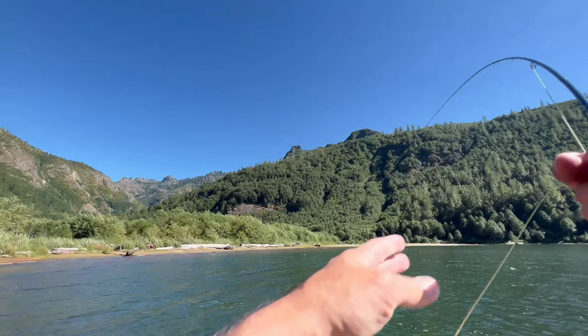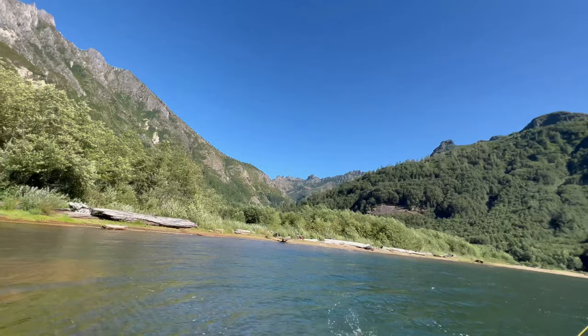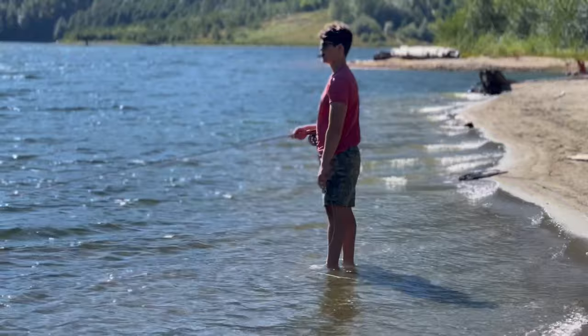Oh, there we go. Nice. Oh, he came back for it. It's right here. Get it. Yeah. He came back for it after being hooked. Wow. This guy was not going to be denied. I had him hooked twice. This is the third time. How crazy is that?